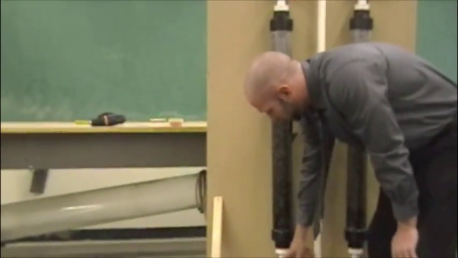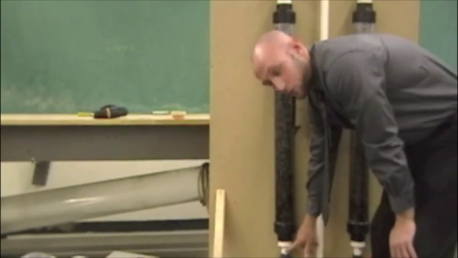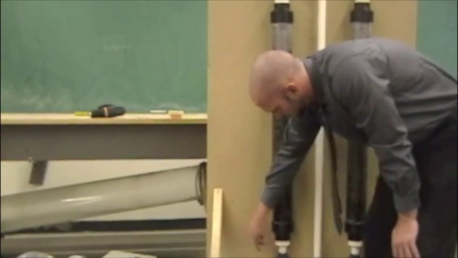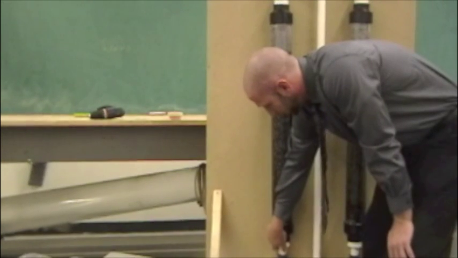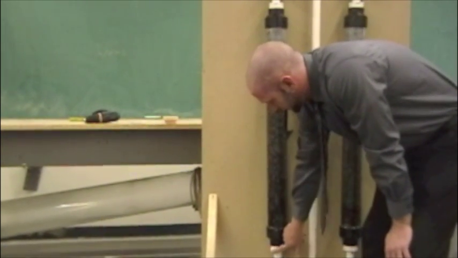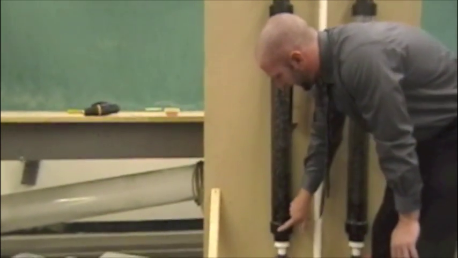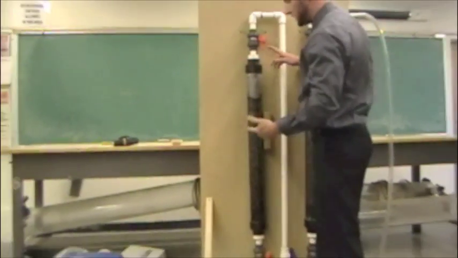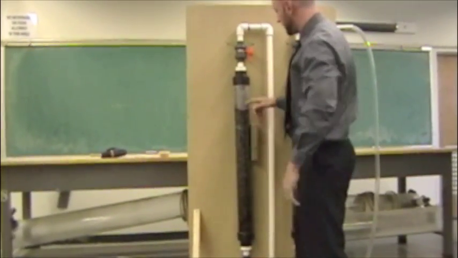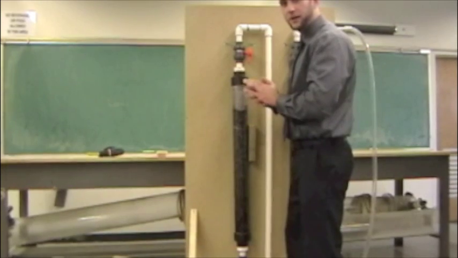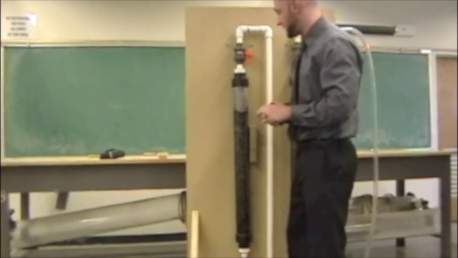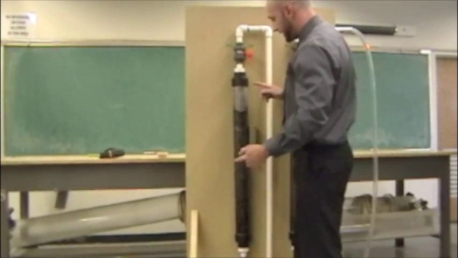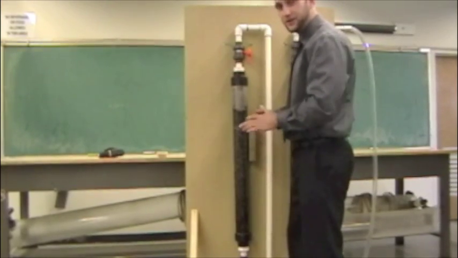From the ball valve, we have another 3.5-inch section of 1-inch PVC going into a 1 to 2 expander. The 1 to 2 expander goes into a 2-inch to 3.5-inch expander cap, which then connects to our column here. The column is a 3-foot acrylic column, outer diameter 3.5 inches, inner diameter 3.375 inches. The bed height is approximately 2 feet 9 inches.